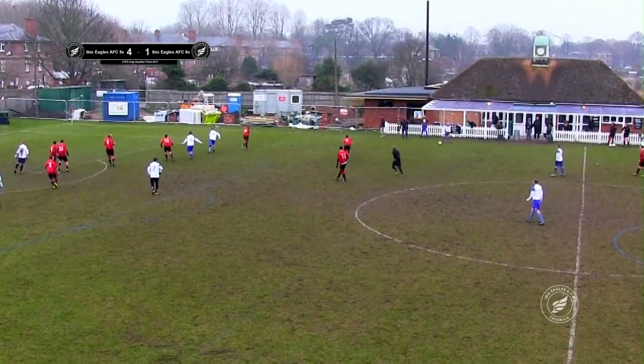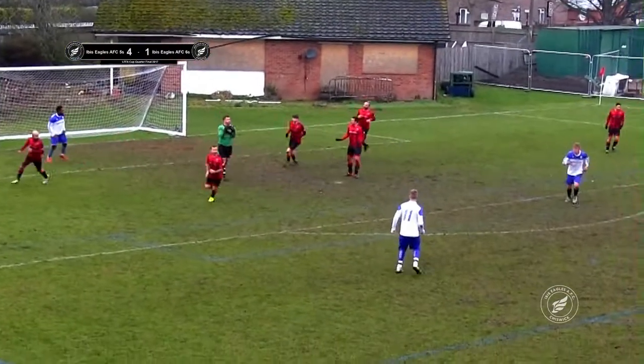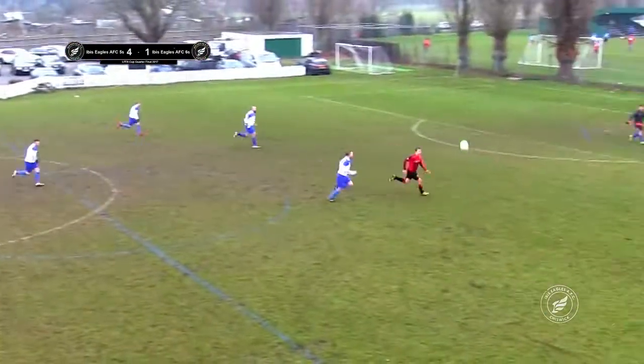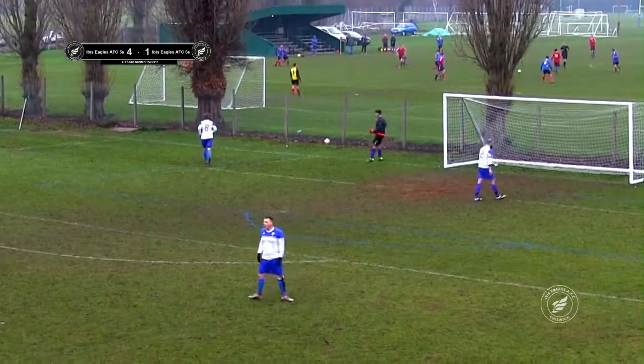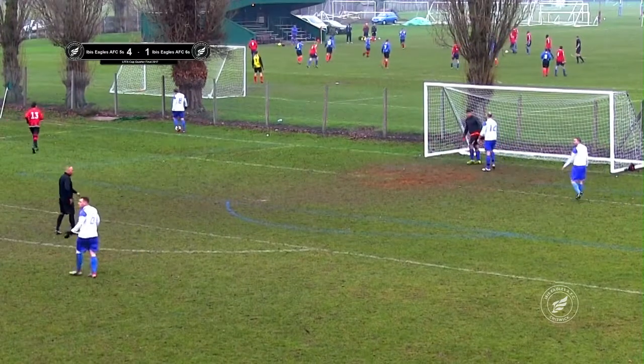Free kick played short by the Sixers on the right-hand side, and then the cross played in long, but collected easily by Jamie Cooper, who kicks it out very, very long and very early as well. And Handley again, going for the audacious, and he's almost caught Osborne out again. Almost, but good save from Sam Osborne.